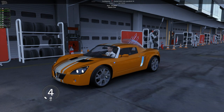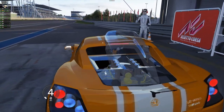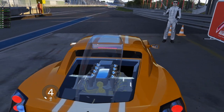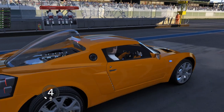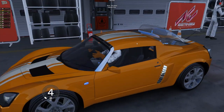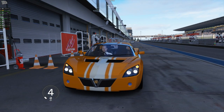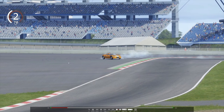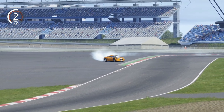All right, there's our little Vauxhall hauling ass. Look at that fucking schnozzle. Thanks, Uncle Lem, for the schnozzola. Check that puppy out. Duck, man. We got pipes up the yin yang. What a cute little car. Yeah, it should be an interesting little slow mo. Look at it fucking hopping on three wheels.